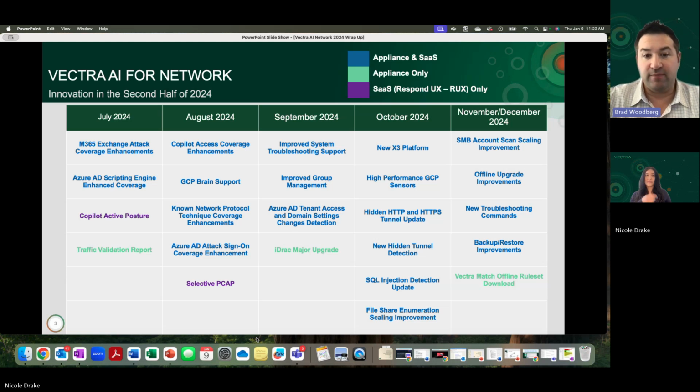Moving into the fall, one of the other areas that we've been focusing on is how we can make the end user experience better for troubleshooting and diagnostics. So we added a ton of new functionality so that you, the customer, can run certain types of operational commands on the system without needing Vectra support. So basically self-service. Vectra support has your back when you need it, but there are certain types of operations, diagnostics, network connectivity, things like that, that you may just be able to do yourself and get to the bottom of a problem more quickly. So we wanted to enable that.